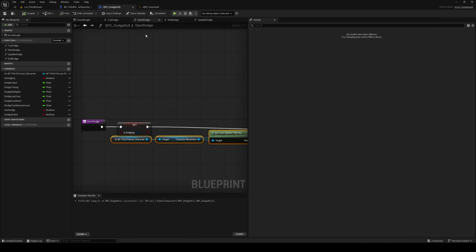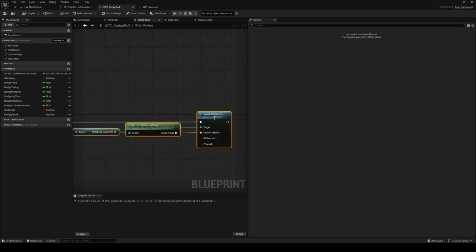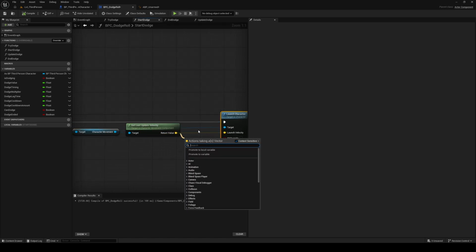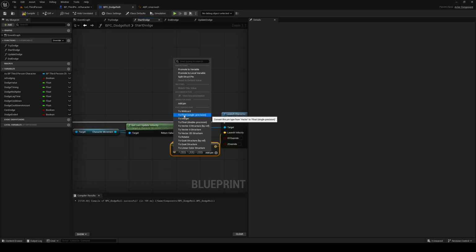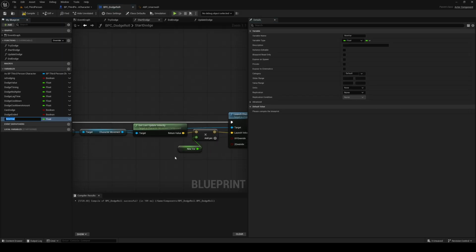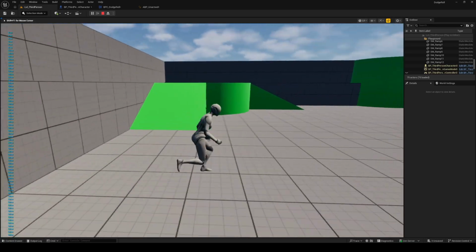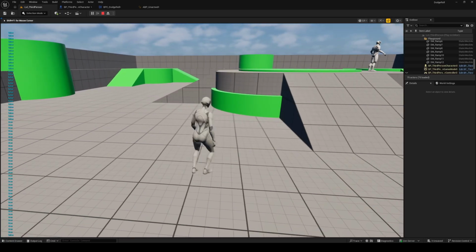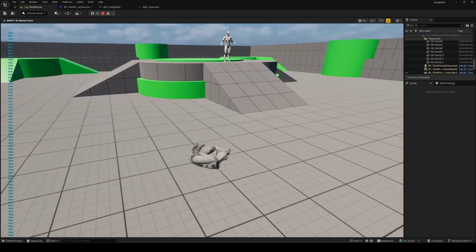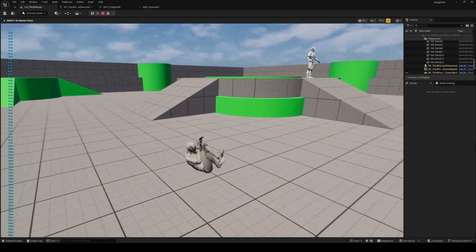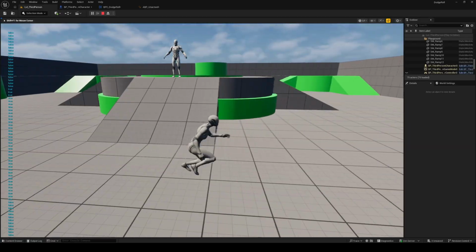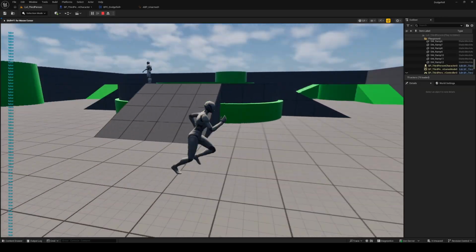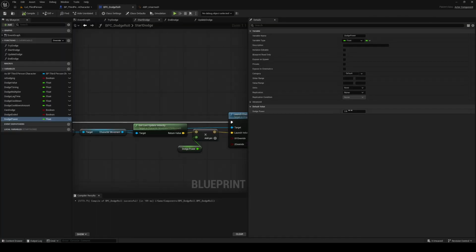Now, if we wanted some more power for that, what we would do is multiply this by a float, promote that to a variable, dodge power 2, and we get a bit more of a boost. It's momentum based, so it sort of behaves how you would expect, where if you were to be moving in one direction for a minute and try to go in the other direction, the dodge is going to be a bit slower. But if you were moving in the same direction, you could make it much, much faster. More realistically, 1.2 would probably be best.